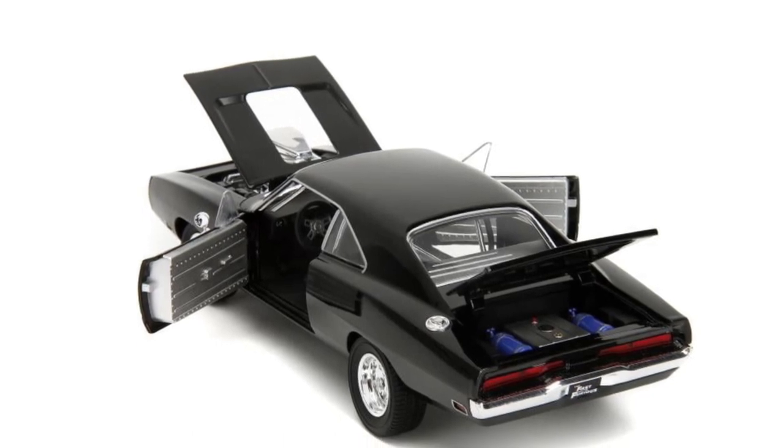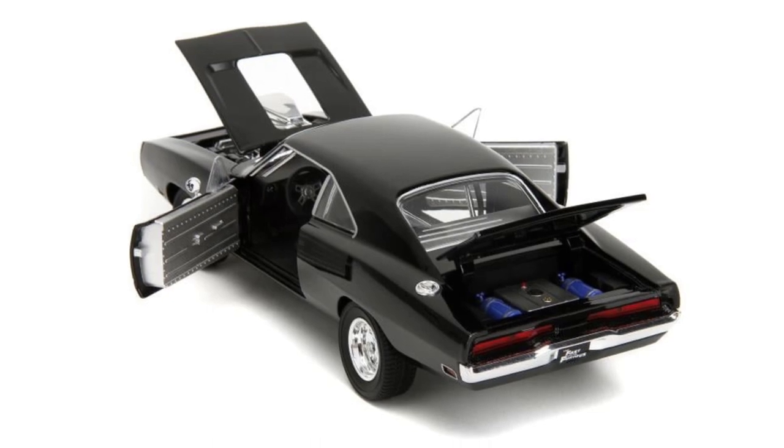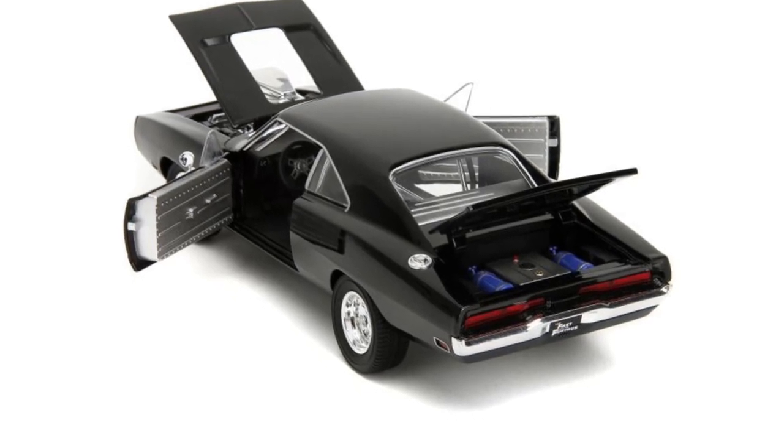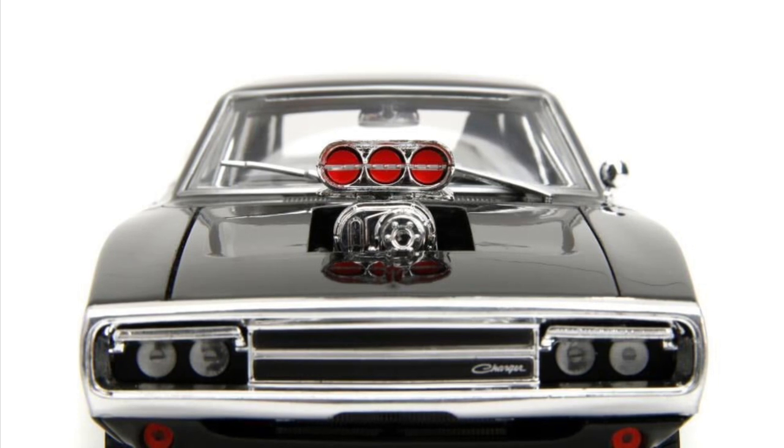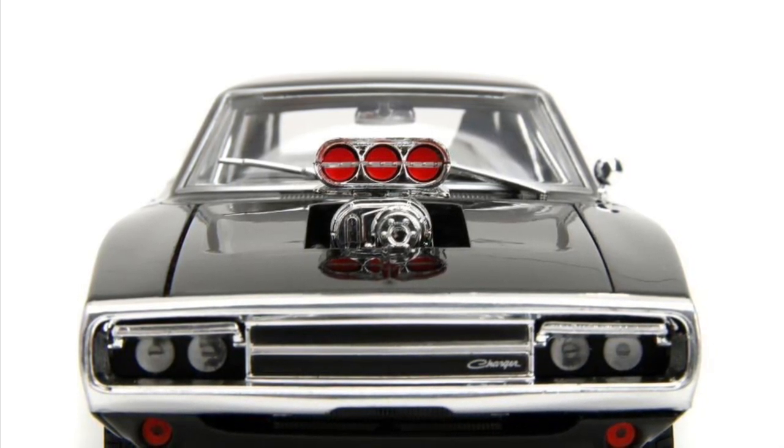If you're actually grabbing the Ramen Toy Ghost Rider Hell Racer — or whatever it's called — it'd be kind of cool to put this next to it. I mean, different scales obviously, but it'd be nice to have them side by side, especially if you're a car guru, you know what I mean — you're into cars.